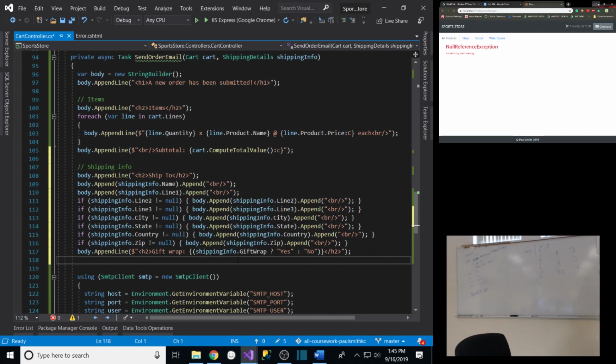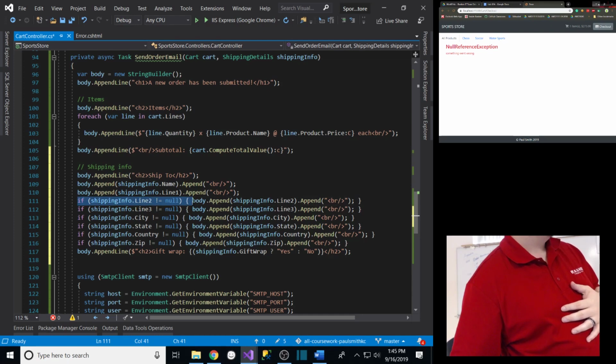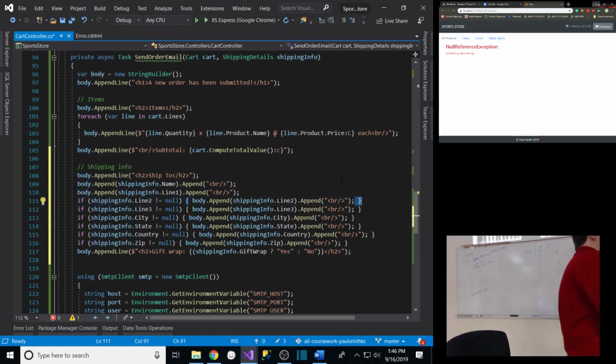What that's going to do is say if there is no line 2, if the user hasn't entered a value for line 2, then use the empty string. If you take that as is, you have an empty line in the email, which honestly doesn't look that great. So what I would recommend instead, just to make the email look nicer, is wrap that in an if statement, so that if the line isn't there, it doesn't give me an empty line. Does that make sense?